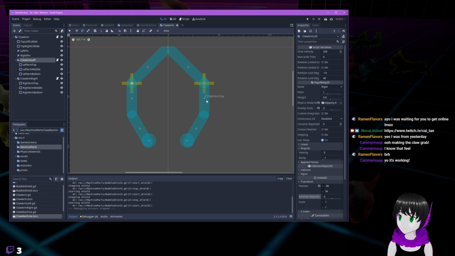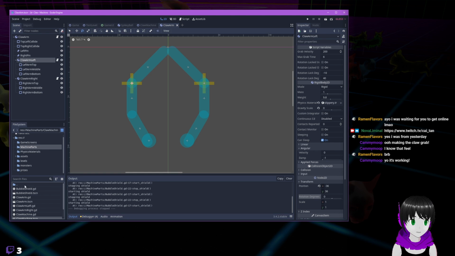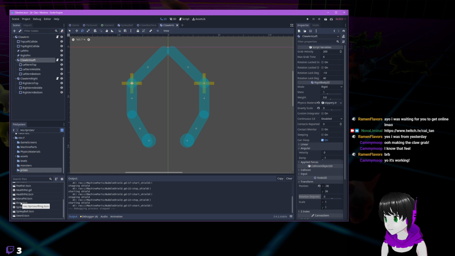I almost kind of want to keep this small claw as like a power-up. So like if you get, what items do I have? So if you got like, I don't know, a feather ring. The ring would be a good one. Makes you small for a bit. That's what I think I'll do.